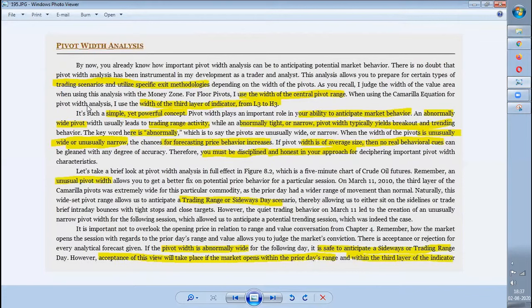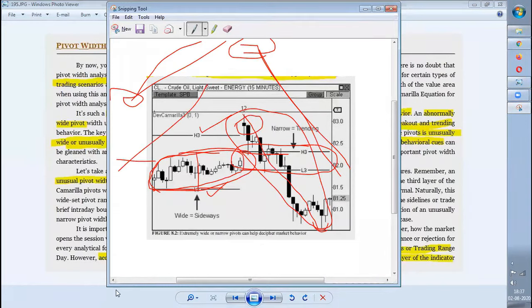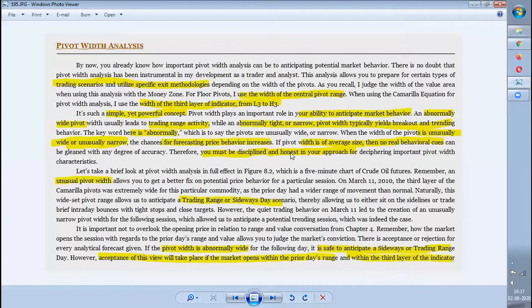A trending day can start from here, go till here. A trending day can start from here, go till here. It can be anything. It can take a support and move up, or it can reject and move down. Anything is possible, or break a resistance and move further up, or break a support and move further down. Any movement is possible in a trending day. You need to be very, very cautious in a trending day.